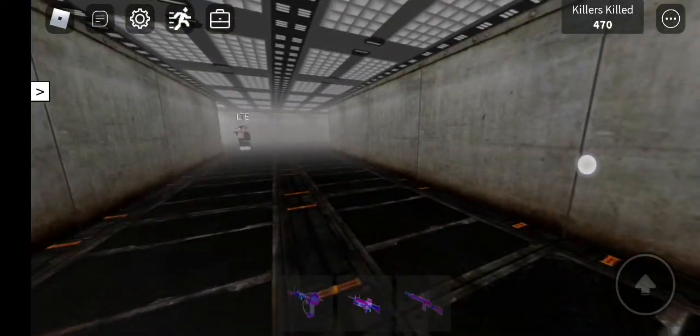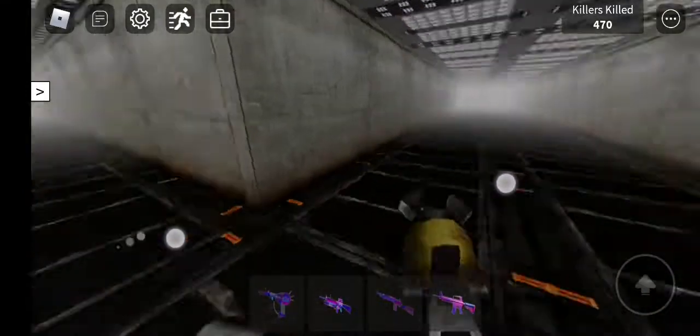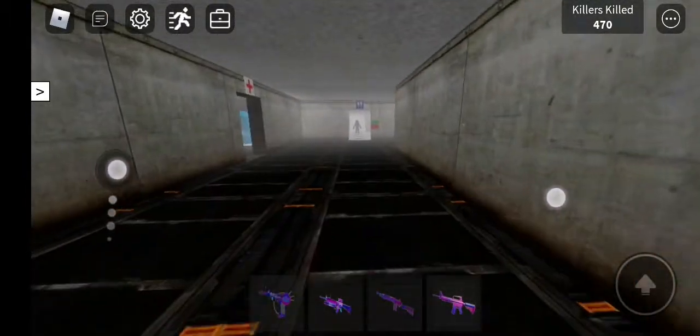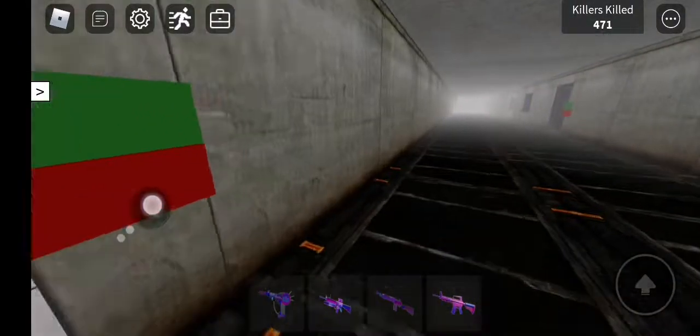So look, I'm going to be over here. Magic. Magic is unreal. And the killers deal a lot of damage once they get close. Hello, Mr. Toilet Man. Die. It's a red ring now. It's way faster.